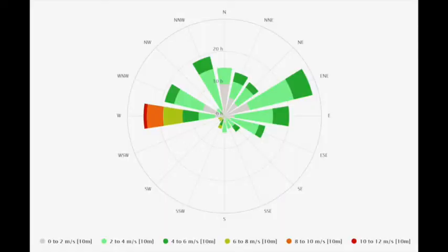The sun rises for 10 to 12 hours during winter and up to 14 hours in the summer. In the summer, sun ray intensity around 9 a.m. is equivalent to the maximum intensity reached in winter. Dominant wind comes from 2 main directions, the west and the northeast. Wind speed typically varies between 4 and 6 meters per second and maxes out at around 12 meters per second. Little to no wind comes from the southern half.